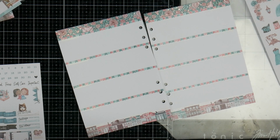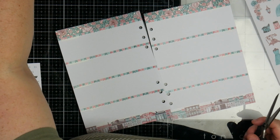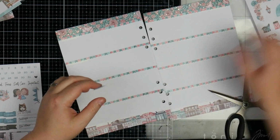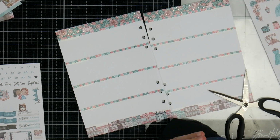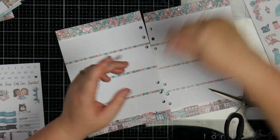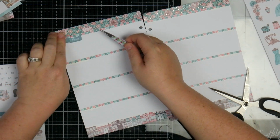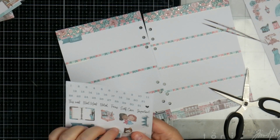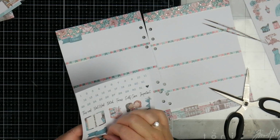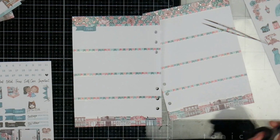It's not easy to do. It's just fussy cutting, but it's not horribly complicated. It's just a time thing, and if you've got the time and you want to do it, I think you should. So I'm going to go ahead and cut all of these off and just stick them down. Where did my tweezers go? Still haven't unpacked from my little planner visit the other week. I just think it gives them a much more finished look, so that's why I do it. So I'm going to go ahead and stick all of these down, put the numbers on, and I'll be right back.